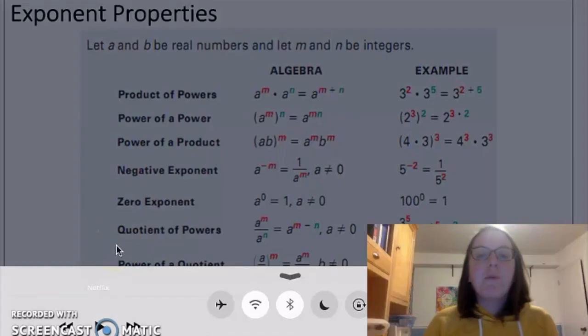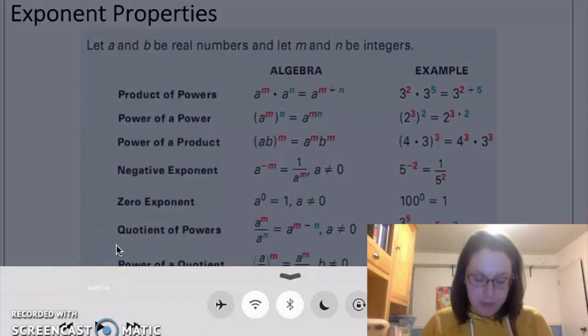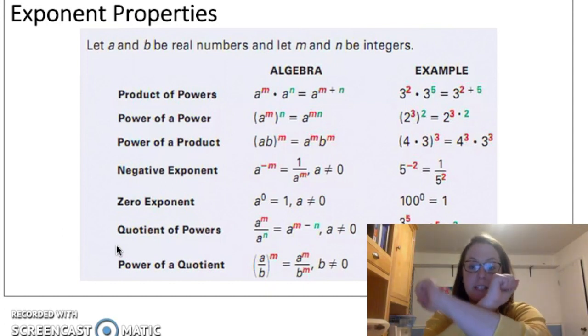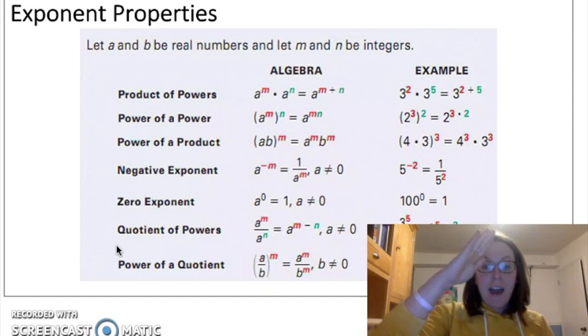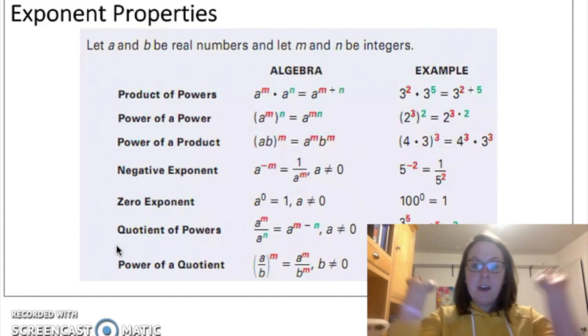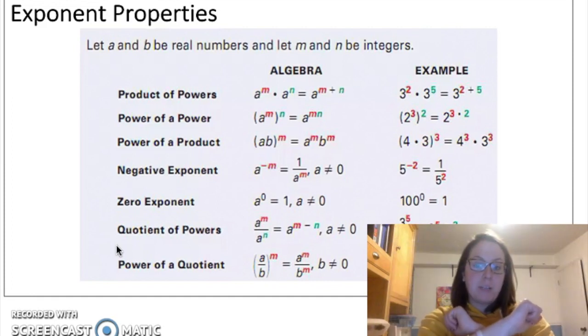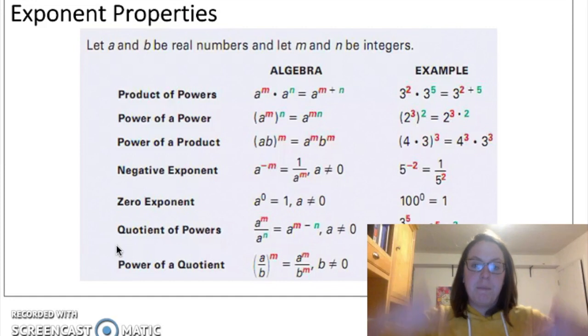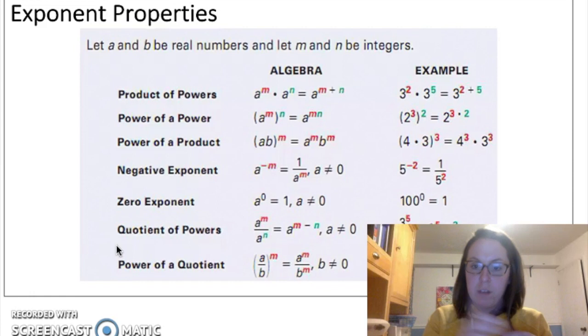In this video, we're going to talk about properties of exponents. So these are your basic properties that you're going to need to know. And remember, we had dances for these. So when we talk about multiplying like bases, adding your exponents, dividing like bases, subtracting your exponents, power to a power, multiply your exponents, right? Now, negative exponents, remember those are like our dubstep exponents. They drop the base. So negative exponents will flip your base. And any number to the 0 power except 0 is 1. So this is a summary of your properties, and we're going to go through some examples.